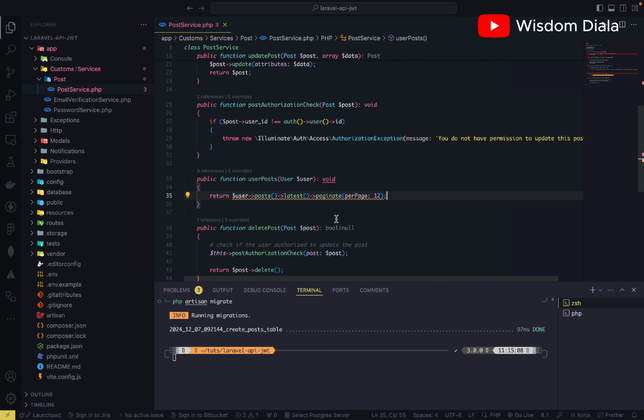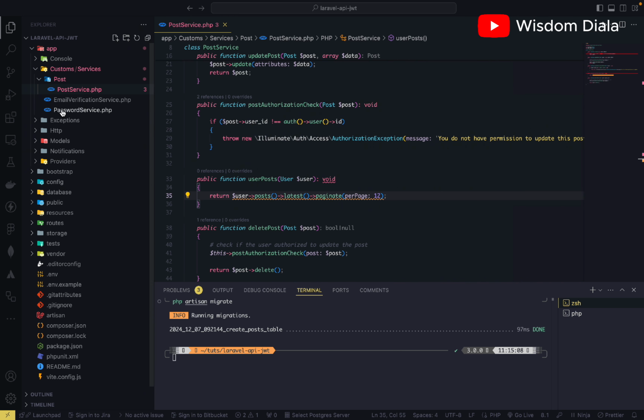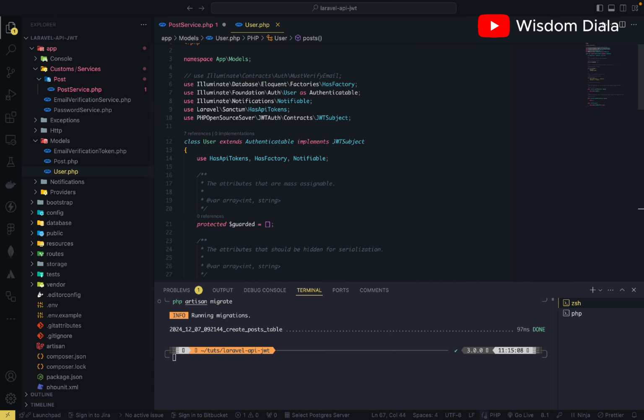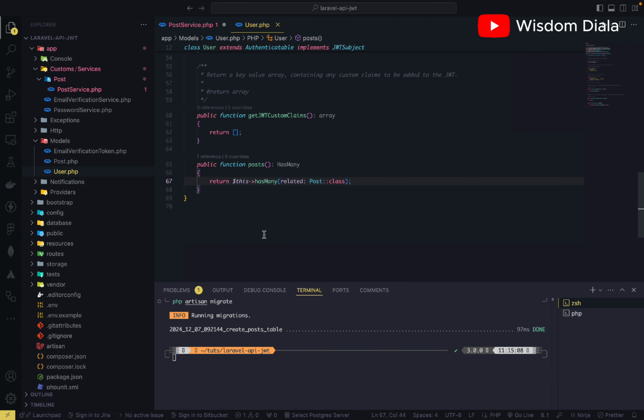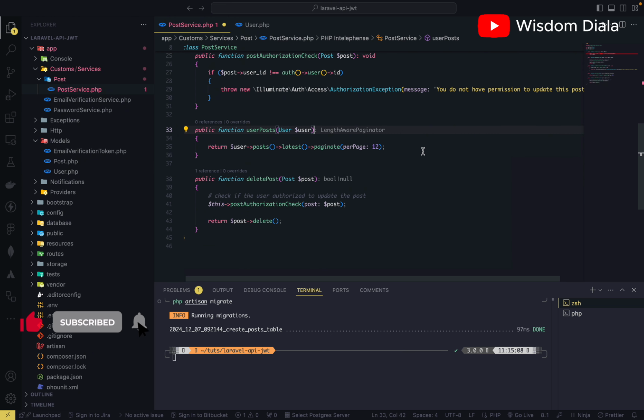So lastly, I think we go to the user model and define the relationship. I think this is not found on the user model. So let's go to the user model, and okay, it's there. Sorry, I forgot we created that last time.